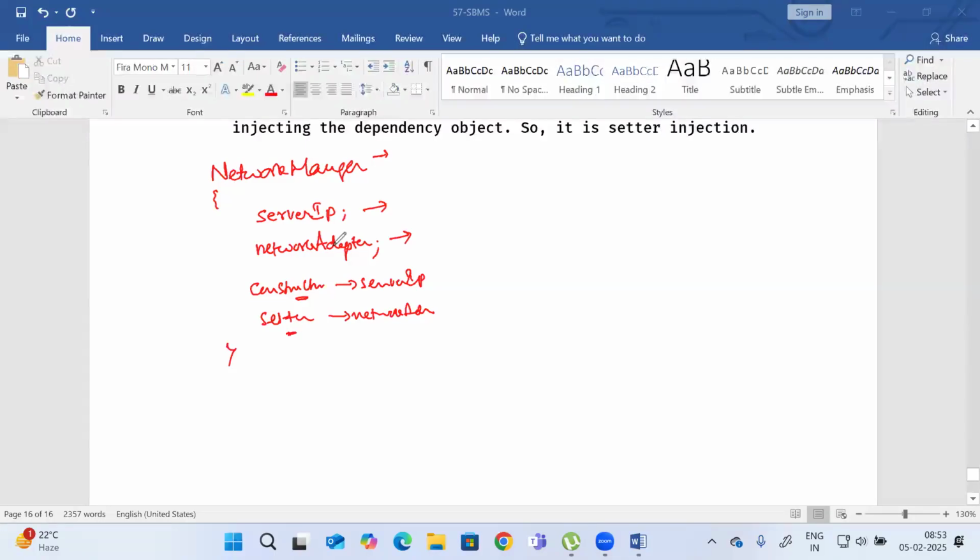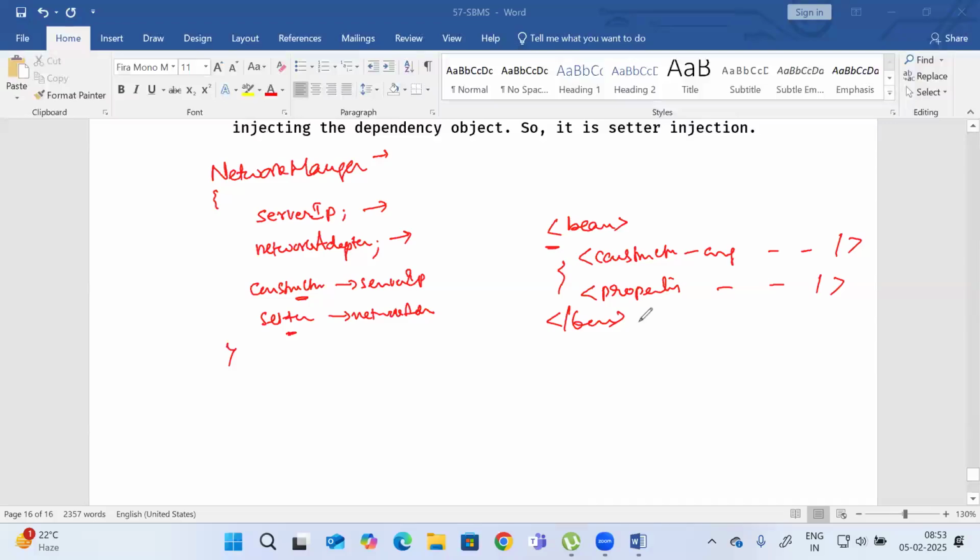Yes, we can write. Then tell me, for this constructor, which tag do I have to use? Constructor-arg under the bean. And for this setter, what tag do we need to write? Property. If there is a setter method, then we should write the property tag. Both we can write at a time under the bean. So what are the two child tags that you have learned today? The constructor-arg tag. Next, when should I write the constructor-arg tag under the bean?